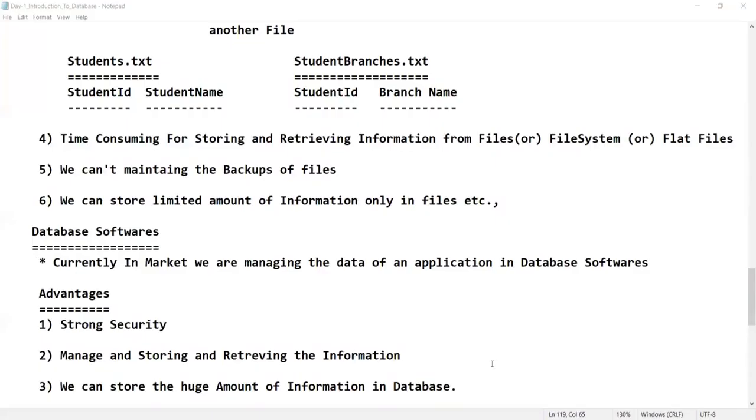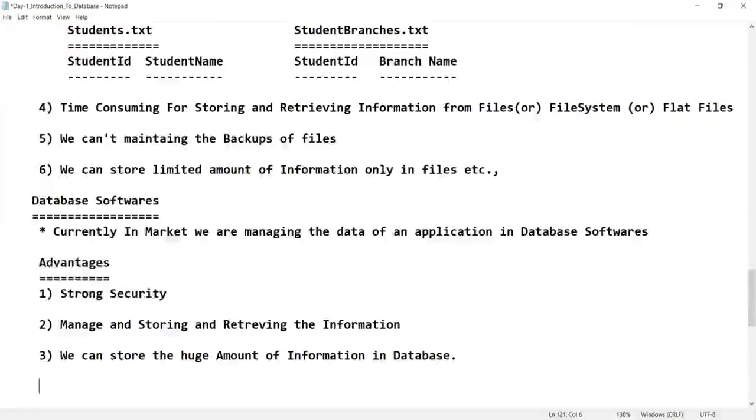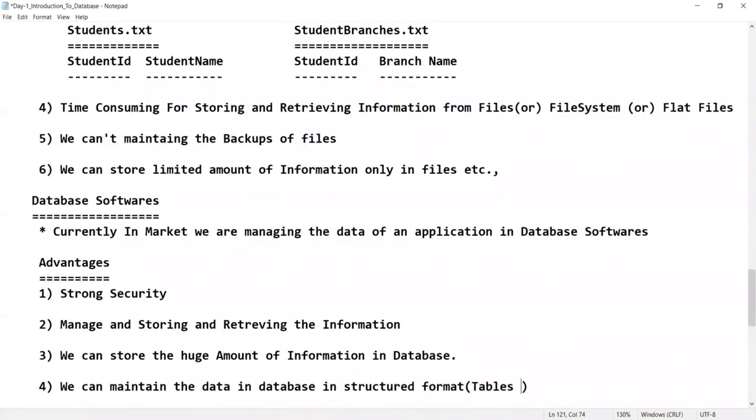And with this we can get rid of data inconsistency. We can maintain the data in the database in a structured format, that is nothing but tables.